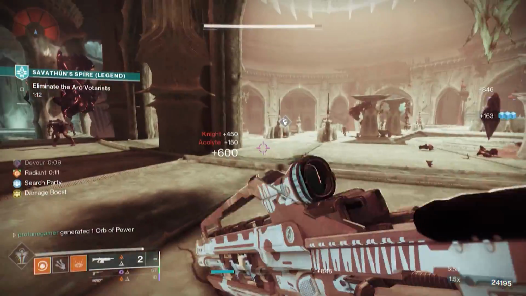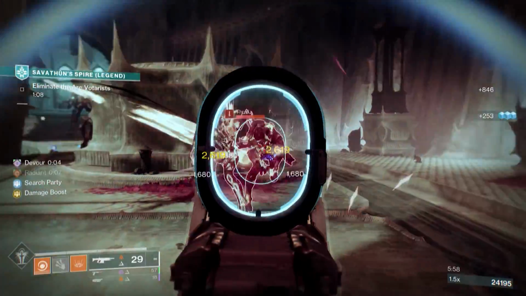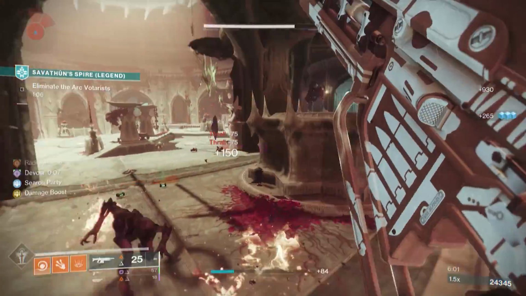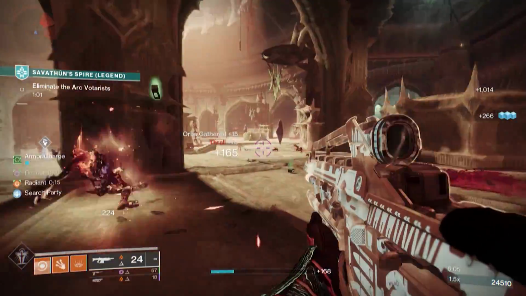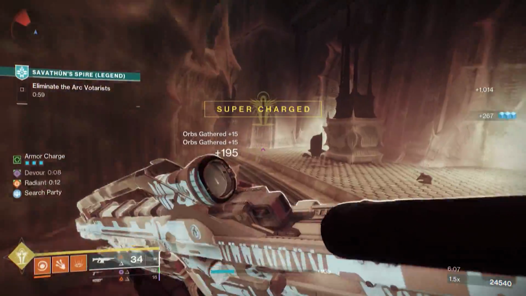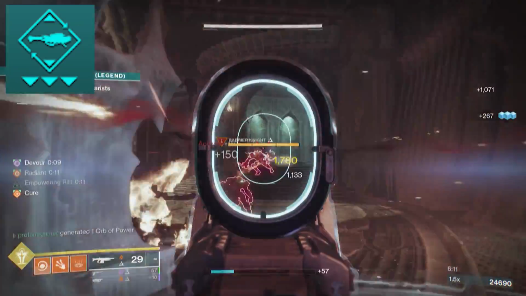If we decided to throw in a mixture of stasis or strand weapons, the use of mods like Torch, Dragon's Bite, and Hail the Storm could be really beneficial. And if we are using grenade launchers or rocket launchers, then we should consider running Blast Radius and Argent Ordnance.